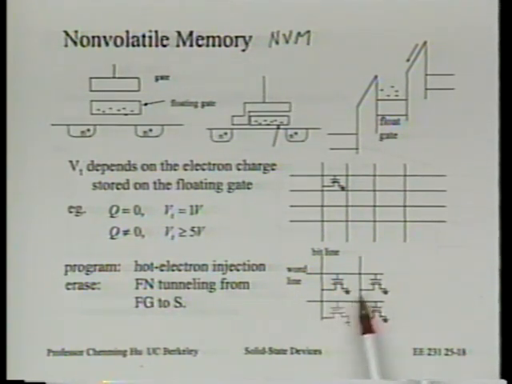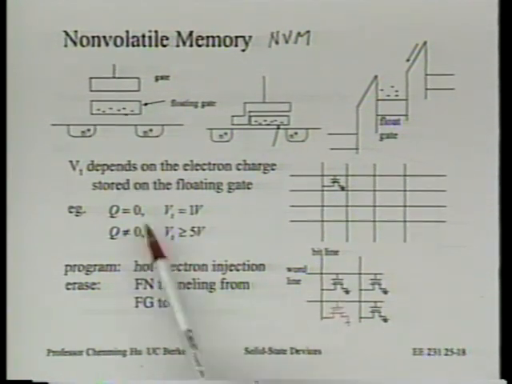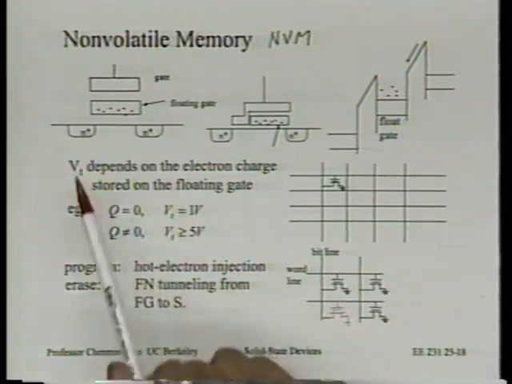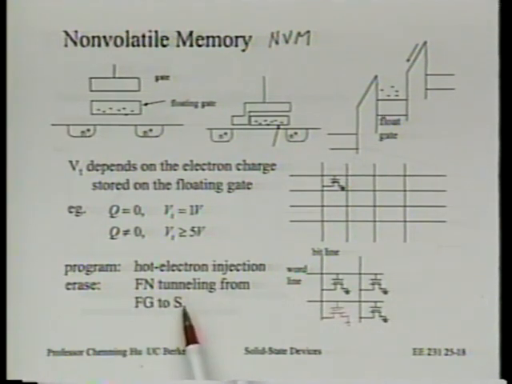In reality, of course, this ground just means another node, right? So how can you access the source of an individual transistor? You cannot. So normally we just erase a large portion of the chip, if not the entire chip, at the same time, because they share the same source. So we just apply the high voltage to the source at the same time and erase that entire chip, or at least a big portion of the chip. Sometimes we call it a page, a very large page.